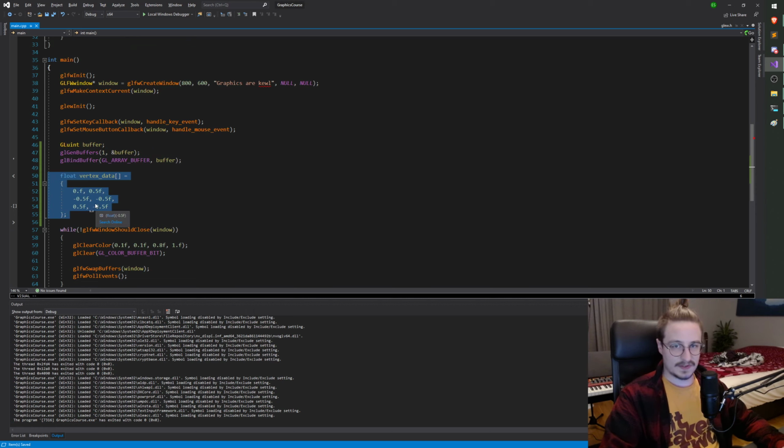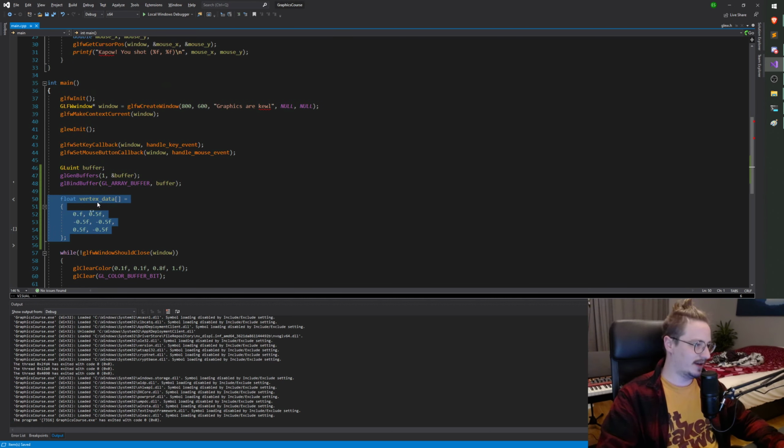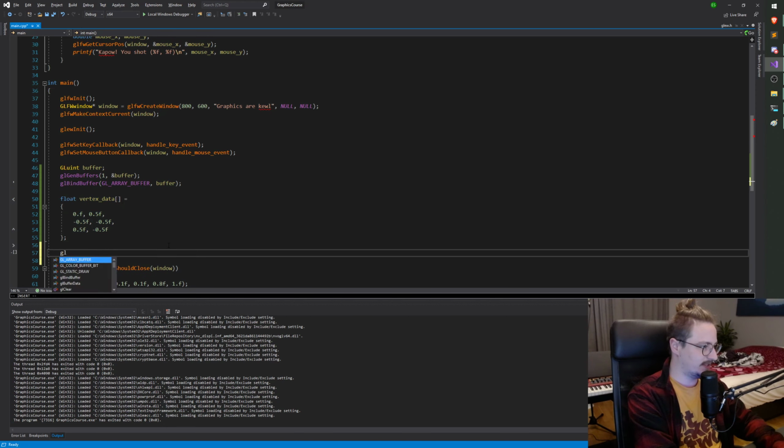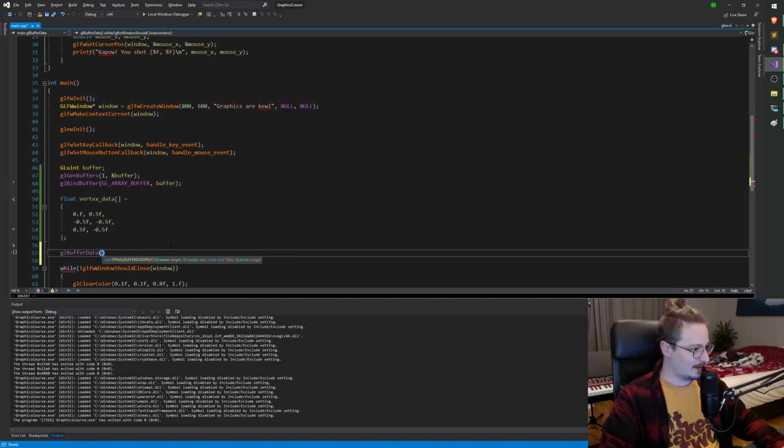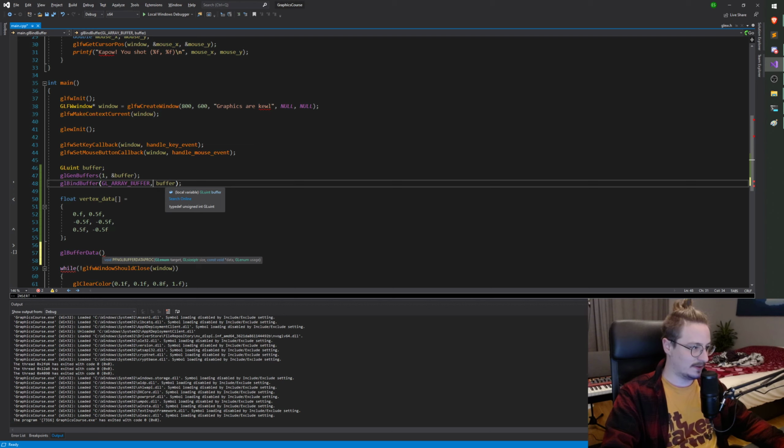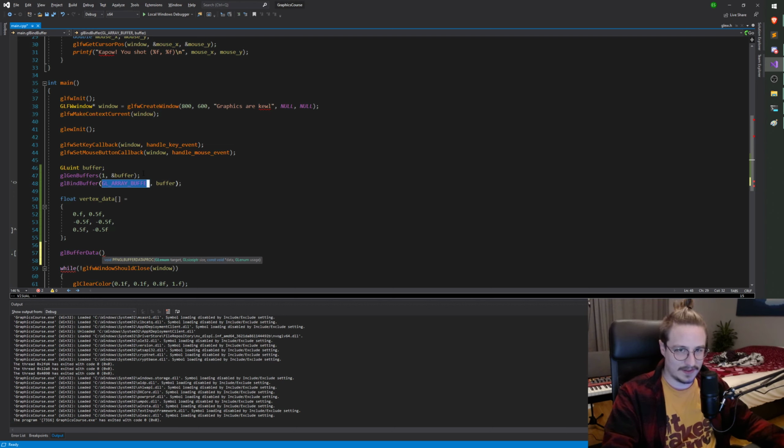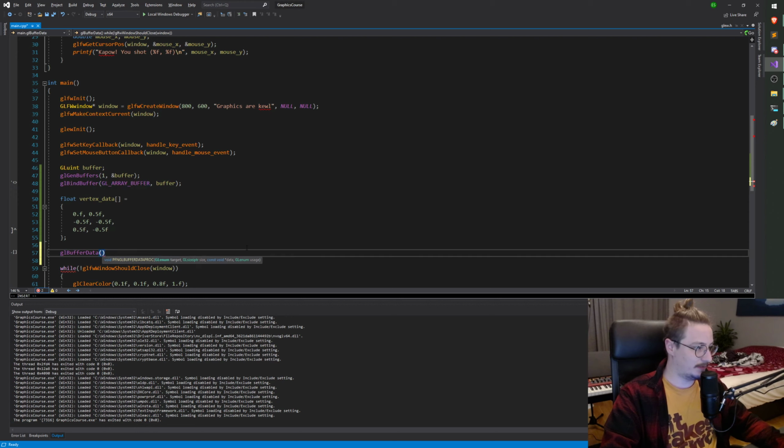So we want to put these floats inside of GPU memory, inside of our vertex buffer object. And the way we do that is with the glBufferData function. So its arguments are a GLenum target. And again, it is important to realize that this is the target buffer and not the buffer handle, all right? Because we bound the buffer handle here. So what it's looking for is, okay, which type of buffer are you trying to put data in? And then it will just pick the one that's bound for that particular type. So we're going to say this is the GL_ARRAY_BUFFER we want to put data in.